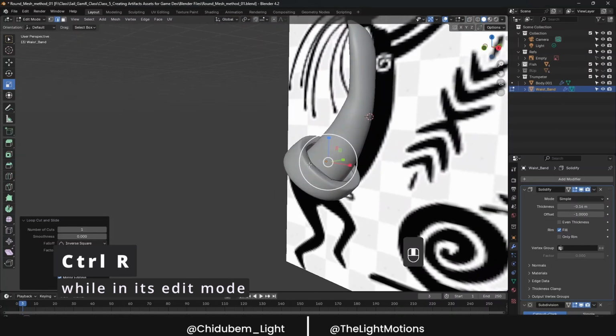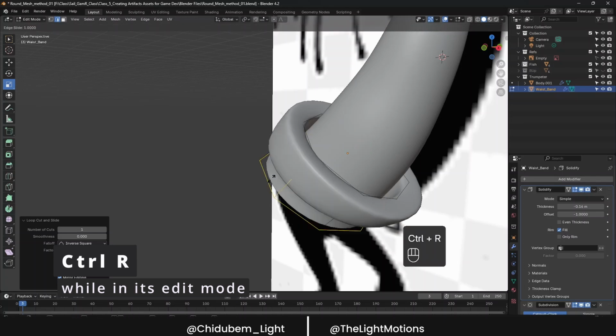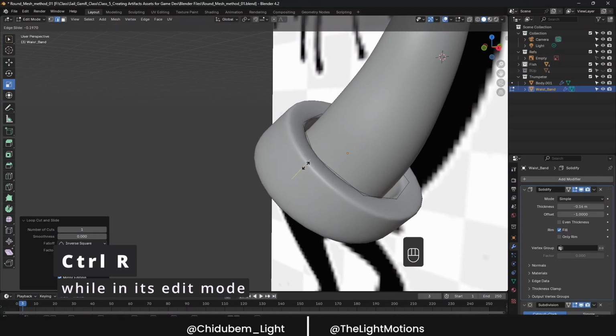So let's add the supporting loop there. Then you can add another supporting loop at the bottom this way.